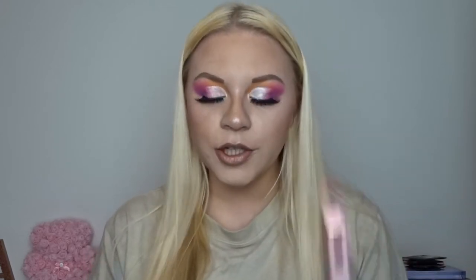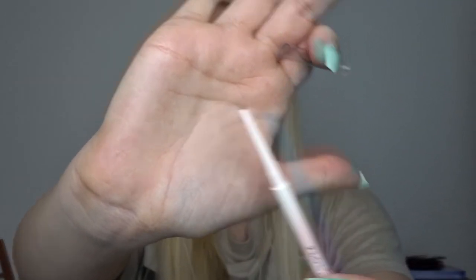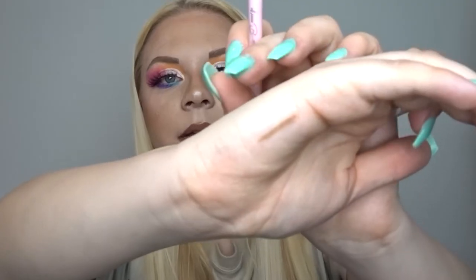Next you get a brow set. I actually got one of the new shades — Blonde Blend. She also launched a Gingerbread shade. I do already have a brow set in Hazelnut Latte but it pulls a little bit warm-toned, so I thought I'd try the new Blonde Blend shade. You could actually choose your brow shade when adding the box to your basket. Let me swatch Blonde Blend — it's a really nice taupe shade, much more suited to my brows. I love this brow pencil!